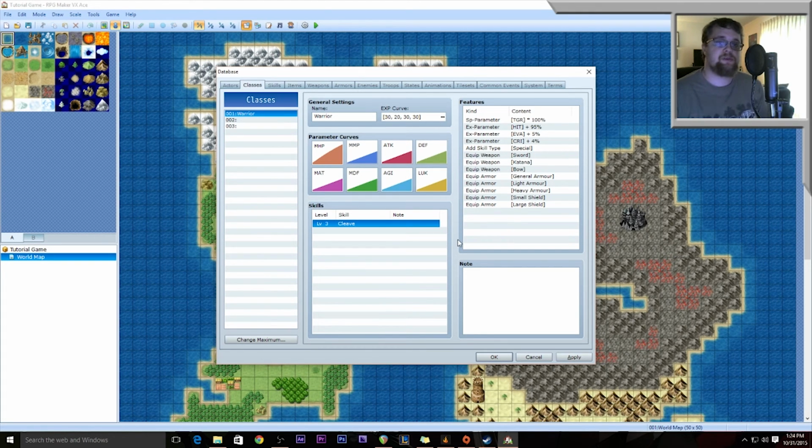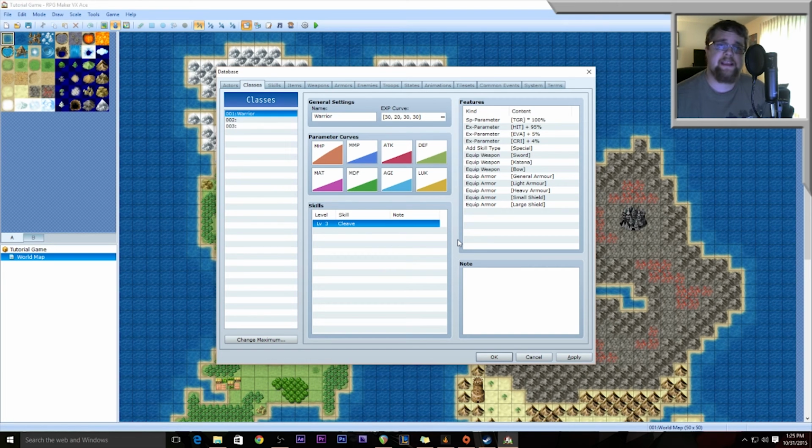When it comes to learning abilities and their levels, at the beginning of the level progression you want levels to be super close knit. So I would probably add my next skill at like 5 or 6, and then maybe 10, and then 12, etc. But as it gets higher up in level, like let's say at 35 I learn an ability, I'm probably not going to learn another ability until like 40, 42, somewhere in that range. So as you level up, the abilities get more powerful, but they get more spaced out when you learn them. Just sort of keep that in mind.